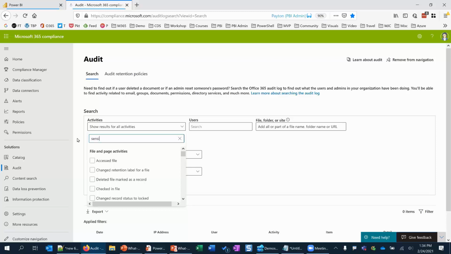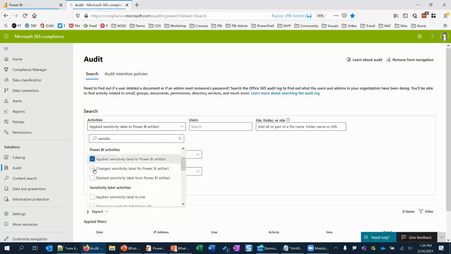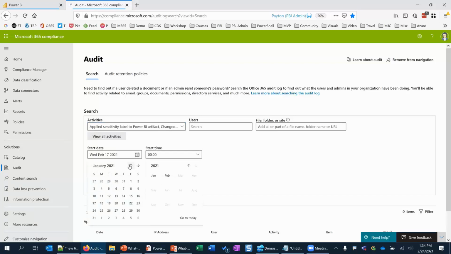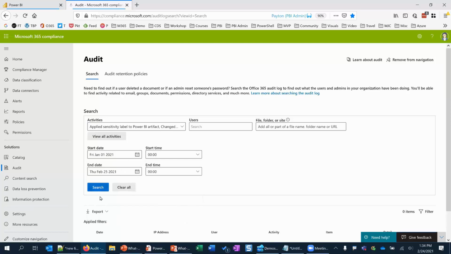So let's say I'm curious who's been changing sensitivity labels. So I just did a search for the first part of the word. I've got 3 different types of activities that are logged related to sensitivity labels. And I'm going to go back a little bit earlier. This is my demo system, so data gets a little spotty, right?